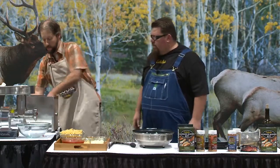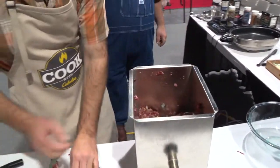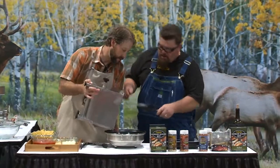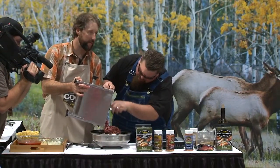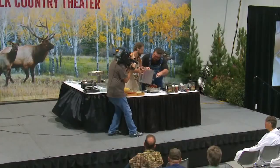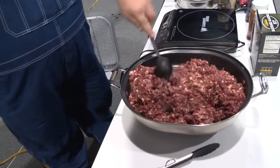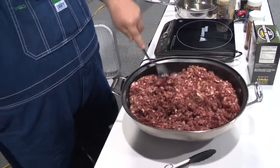Look at that. I'm going to pull this out. That'll clean up easily. You can put that in the bowl, yeah? Would you like that in the bowl? Whatever you want, right here. I was going to dump it right in there. Right in the pan. Let's get to work. You got a spoon there, don't you? Yes, I'll assist. Oh, listen to that sizzle. You can really hear that pork fat sizzling. Isn't that nice? We'll scoop it all out of there, right in the pan. And you're going to smell all this deliciousness in a quick hurry. Look at that. I'm going to get that going. We'll keep this browning.